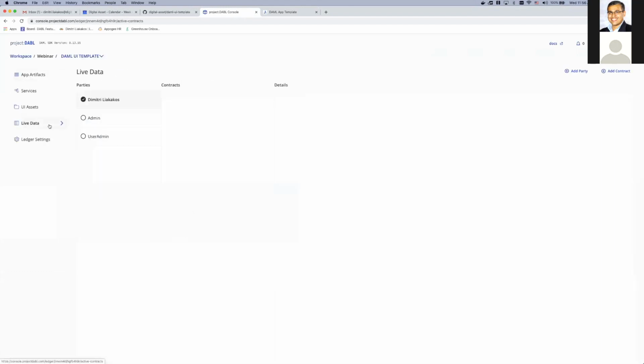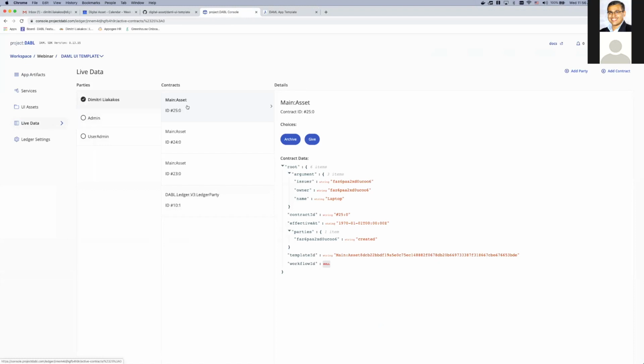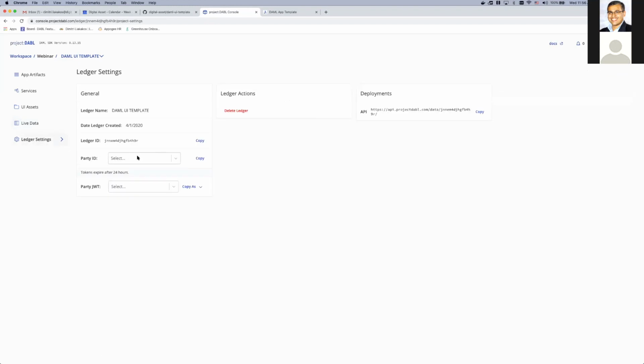If I go to live data, I see the three assets that I'm seeing on my front end. Manish just logged in, so I'm seeing that the new user entered my application. I'm not able to see their data if I navigate to this tooltip here, because Manish has their own data. Even though I'm the creator of this application, I still can't see things that I'm not permissioned to see. But now since Manish is over, I can fetch his party ID from this dropdown right here. So Manish, copy the party ID.